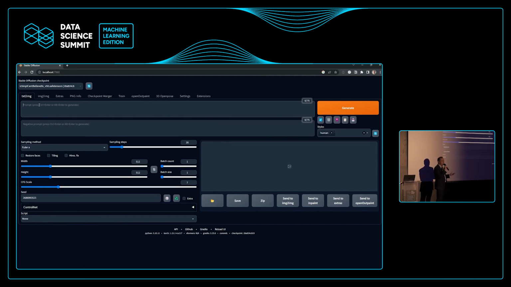It is something that you can install on your computer. It's not very intuitive in terms of the user interface, but it is something that allows you to touch every single point of Stable Diffusion. So I highly recommend playing around with this thing, because it allows you to learn a lot about what's possible or not.